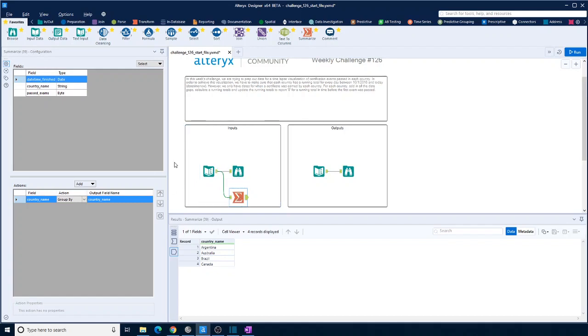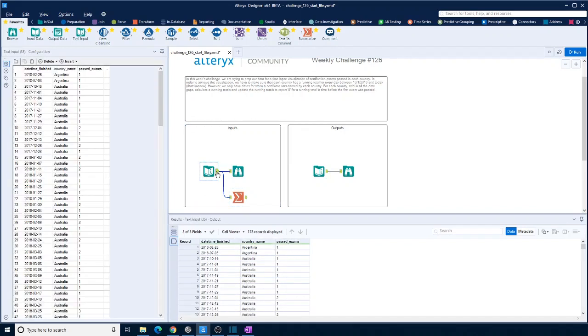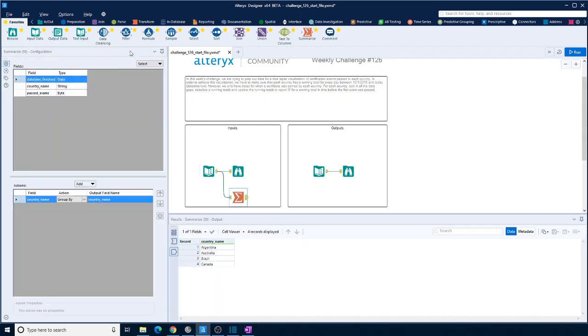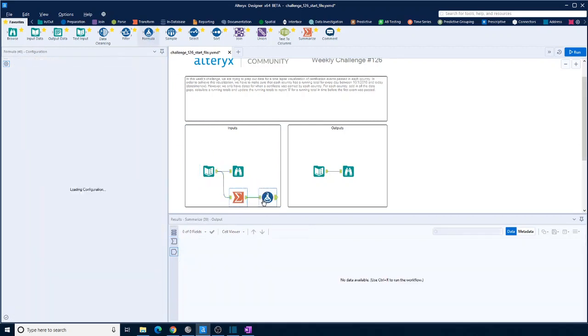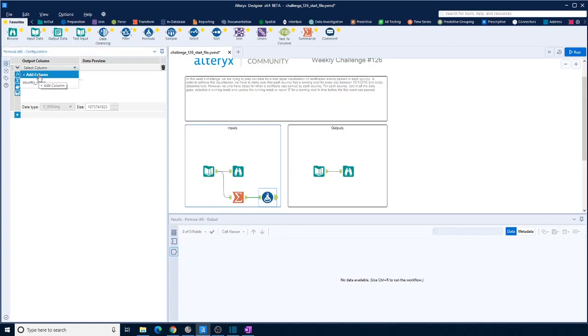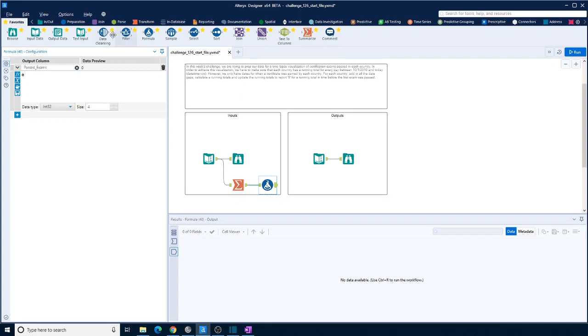So we also need past_exams. Let's just bring in a formula, and we can then add that in there. We add Past_Exams, and it's a 0, and we'll make it an integer. Okay, so that'll be the first one, and then we can generate some rows.